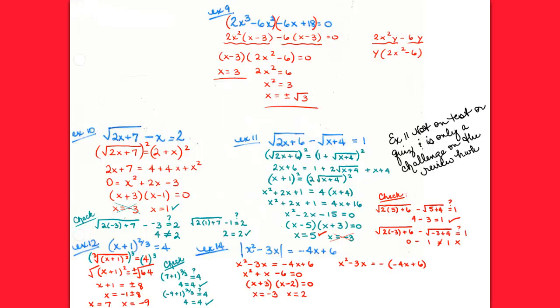But for the second piece over here, we're going to need to deal with this negative. So we need to go through and distribute that negative, and it will change every one of those signs. Negative times a negative is a positive. Negative times a positive is a negative. And then move it all over to one side and continue factoring.